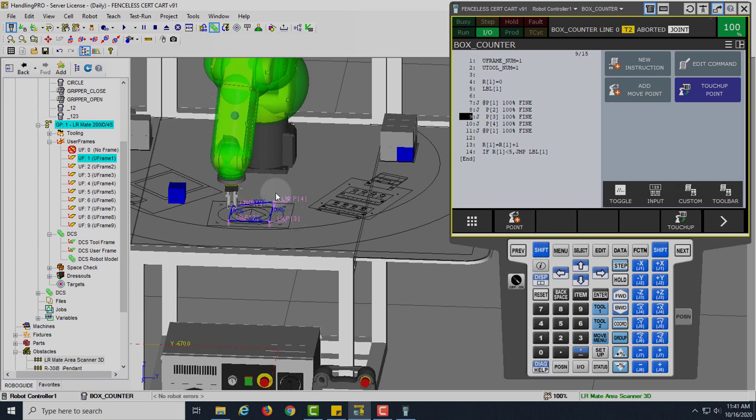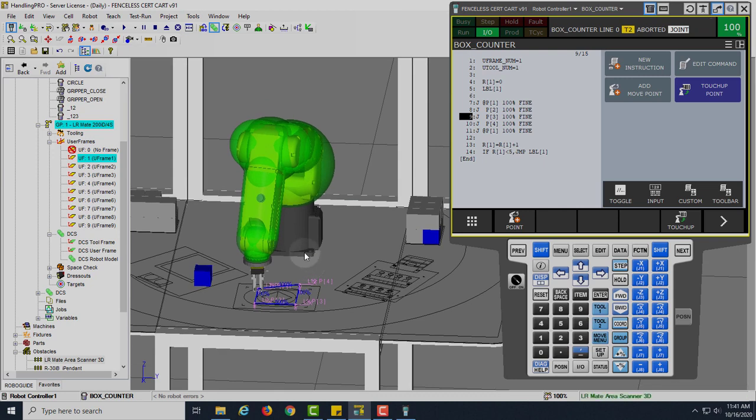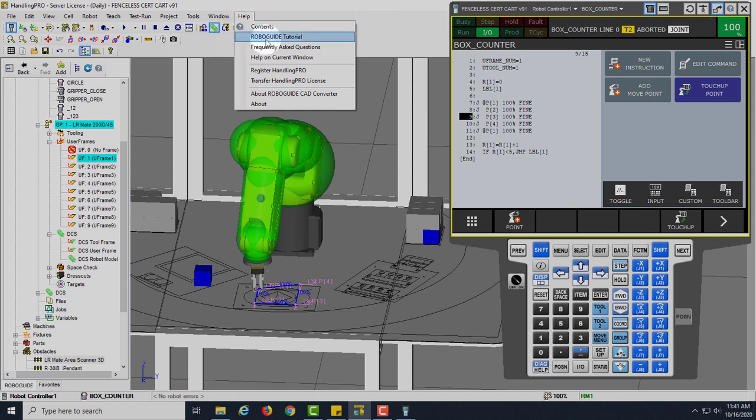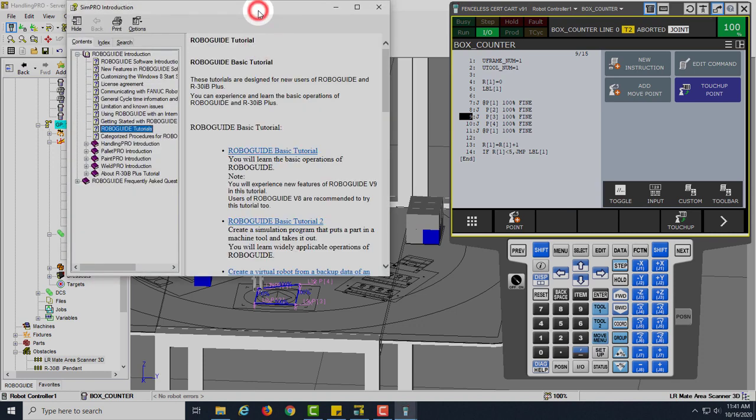The other thing I'd like to point out is, with RoboGuide, again, we touch on just the surface level information of all the different capabilities. But there are some good help tutorials, such as how to set up a work cell, and a real simple introduction with different features.